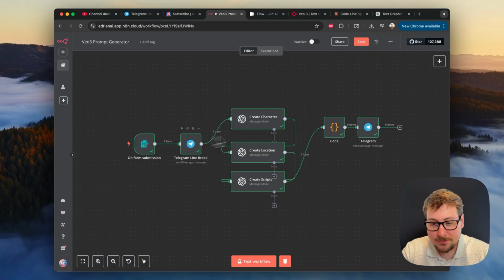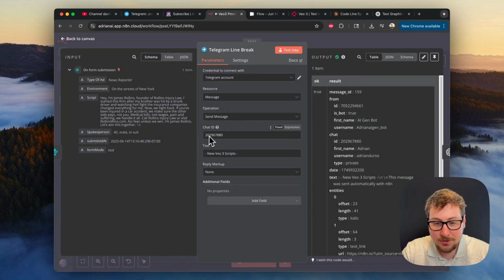The first thing is these two Telegram nodes. Telegram is just a messenger. And if you want to set that up, I'm going to link in the description a video where I go more into depth. All you're going to have to do is change the chat ID to your chat ID. And in that other video, it will show you how to get it. And if you're still stuck, I would just ask ChatGPT, because ChatGPT can explain stuff really well.